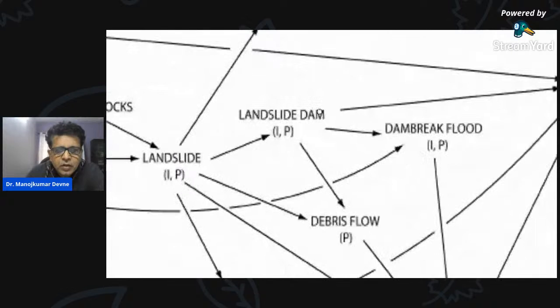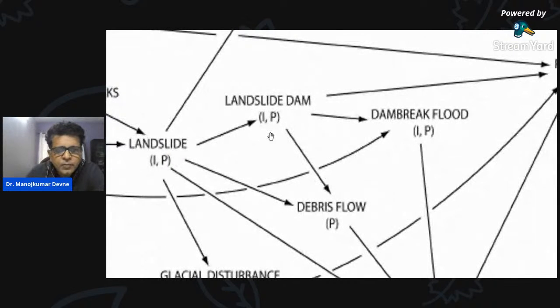Now further, what happens? We thought of a case wherein a landslide dam is created, and we thank God that because of this landslide now we have an assured supply of water. But you should not always be in a hurry to thank God, because this is not a very strong structure. A landslide is all unconsolidated material which falls in a particular place, and for a moment it is going to stop that particular flow of water.